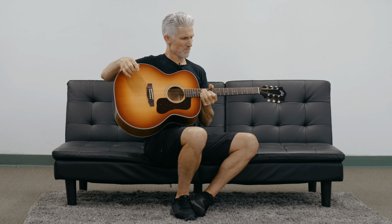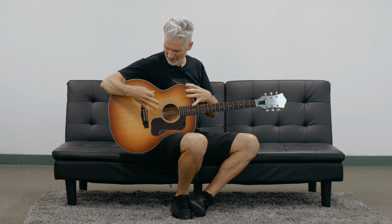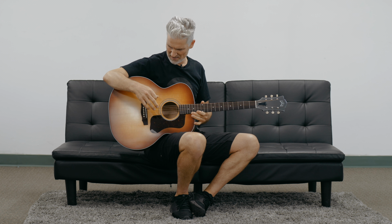So I feel like if you want a huge sound, and you like a guitar that has a little bit bigger body, then the F series by Guild is the way to go. I actually have one in my personal collection. That's how much I love the Guild Jumbos. But this F-40 is really, really cool.